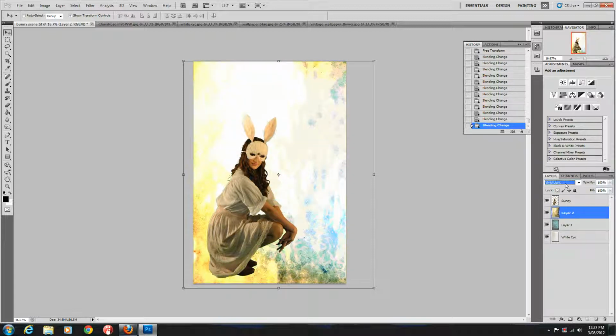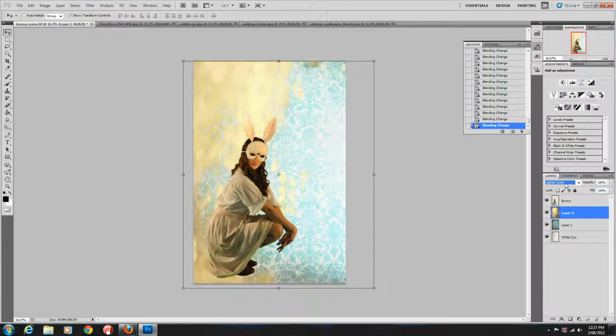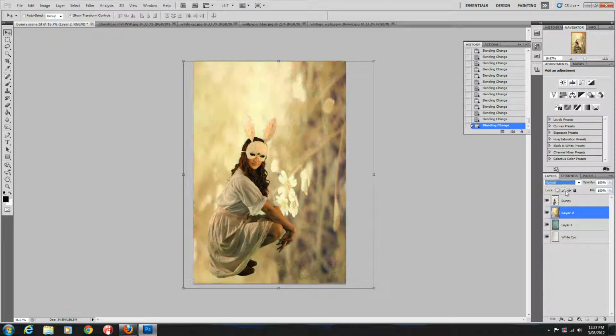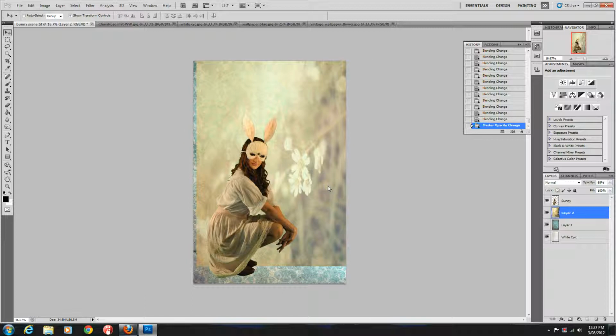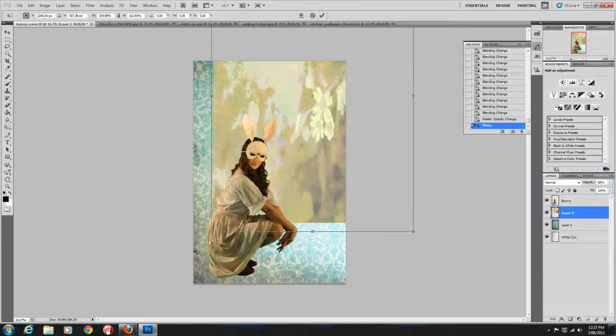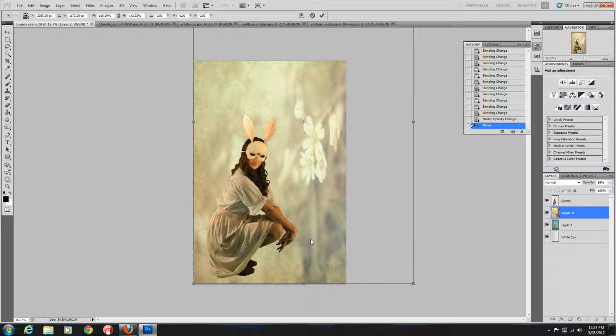It's not really all that predictable using blending modes. You really just have to try them. I don't really like any of them yet. It's always a process of experimentation. Just going to try lowering the opacity on that a bit. I kind of like that. It's fun. So I want to move this background here, the flower, to kind of be positioned up here somewhere, which means I'm going to have to stretch this a bit more.